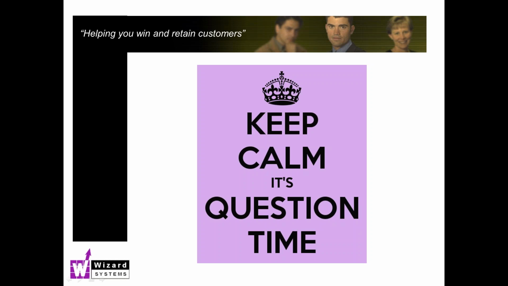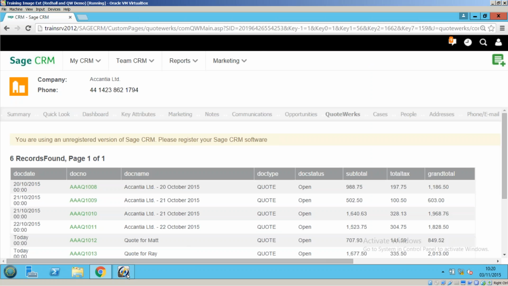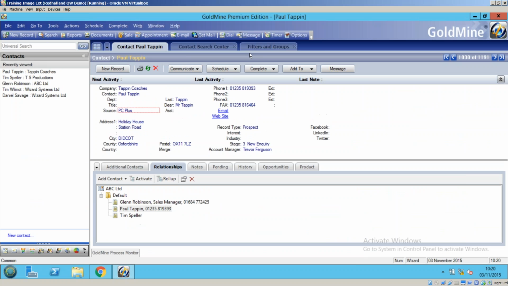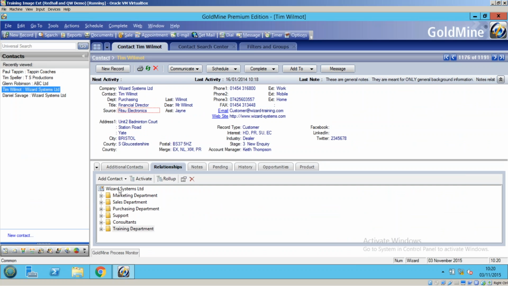Next question from Samantha. When you showed the roll-up feature, I couldn't see what changed. Can you recap, please? Yes, Samantha, let me just hang on a second. Let me go back to my little demo system here. So let's just double click here, get back to where I was. Let's go to a record.